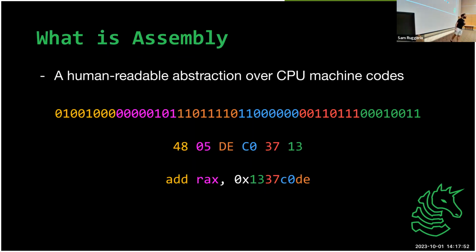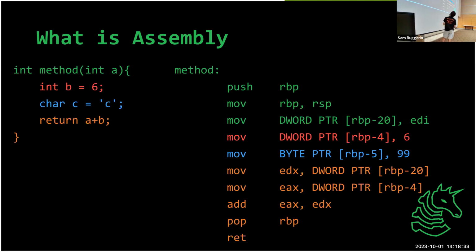Okay, so what is assembly? Assembly is a human readable abstraction over machine code, because at the end of the day, binary has to be operated on by the processor. And the people who have designed these processors have organized bytes in a way that makes sense for instructions and whatnot. And it would be very inefficient to read binary and be like, ah, yes, this is an add instruction. So we can use a bit of text processing to get it down to a readable mnemonic and operations and our variables that we're using, which is good for us, but still quite an arcane syntax.